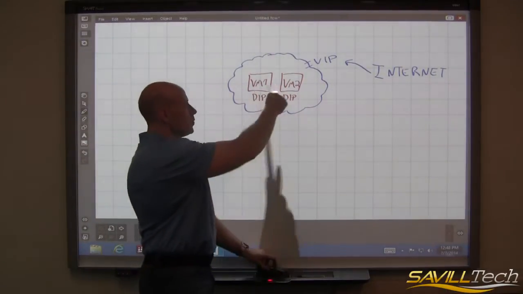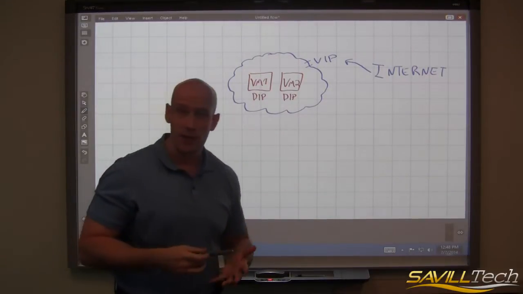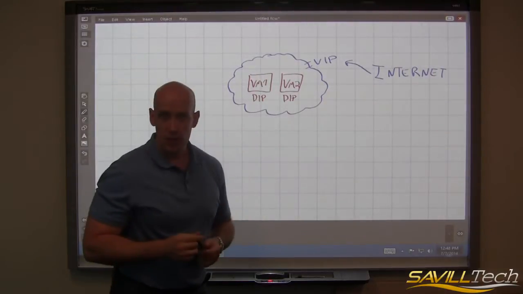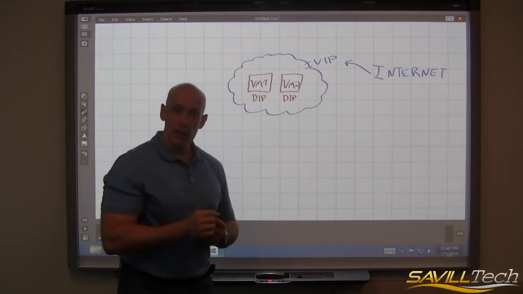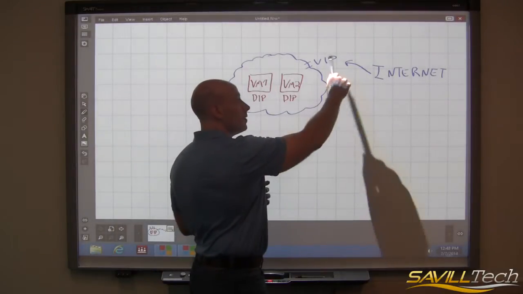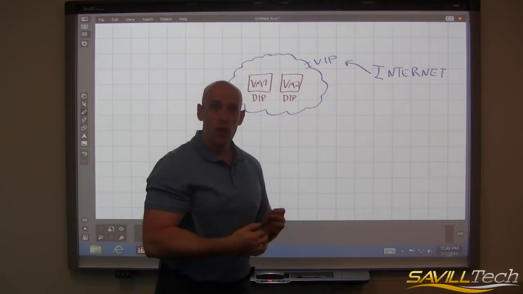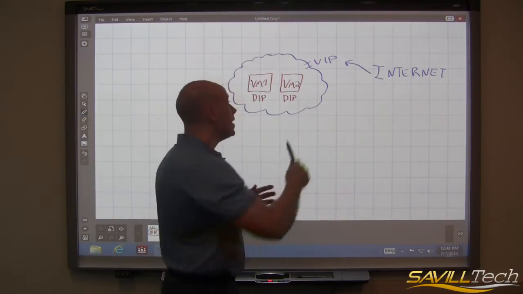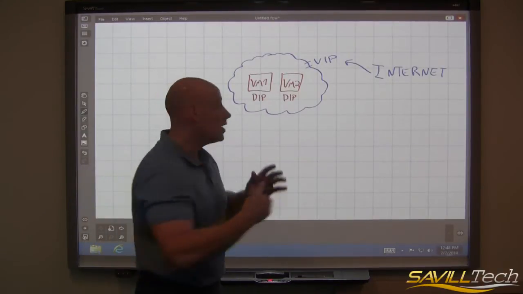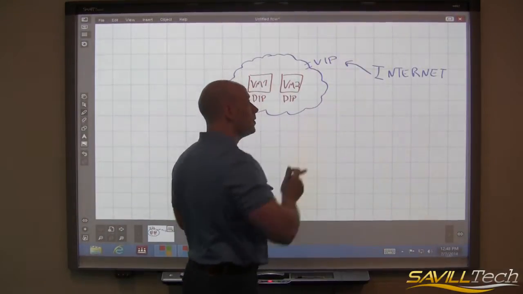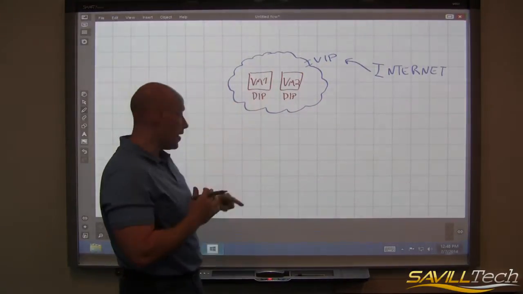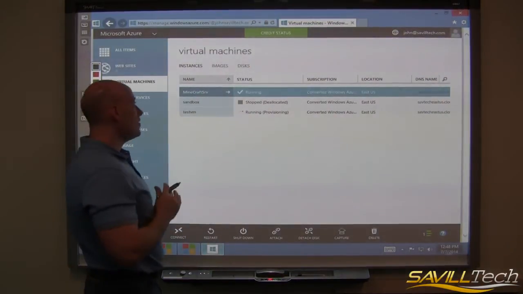So I have my cloud service with two VMs in it, and I want to be able to access them from the internet. I have this VIP for the cloud service. So those endpoints we created for the virtual machine are essentially mappings for when the VIP listens on a certain port. When it gets traffic on that port, it will forward it to that specific virtual machine that uses that endpoint. So it's kind of a direct mapping. So I listen on this port. When I get traffic on that port, I'm going to forward it to the virtual machine I've defined.